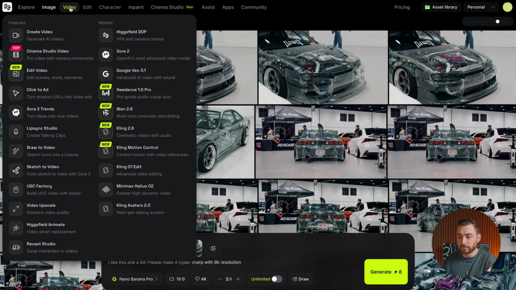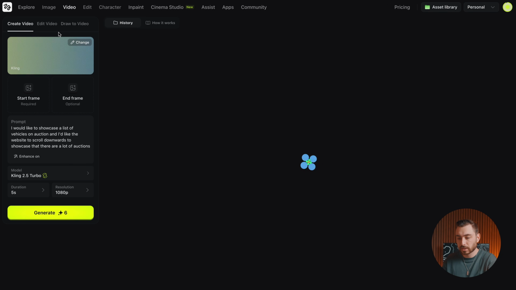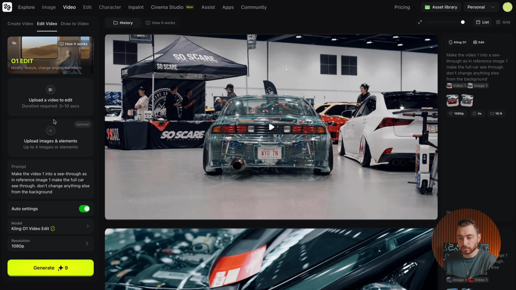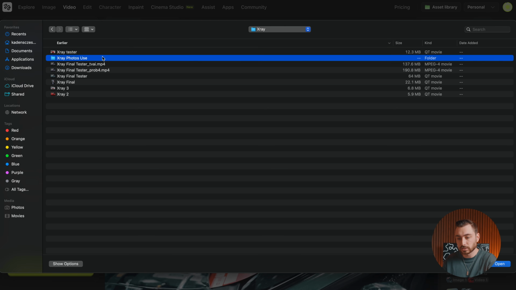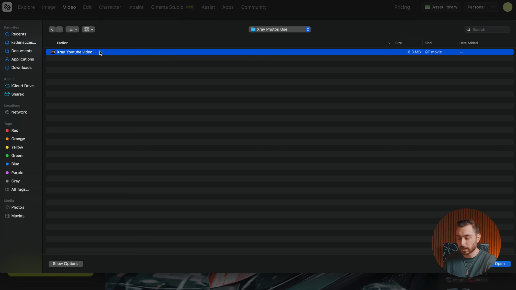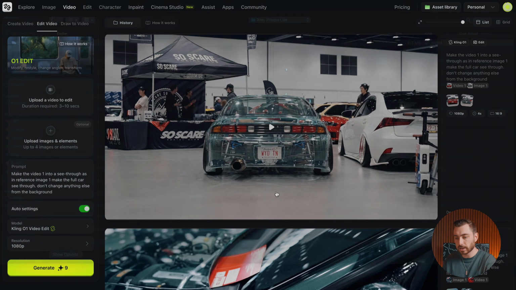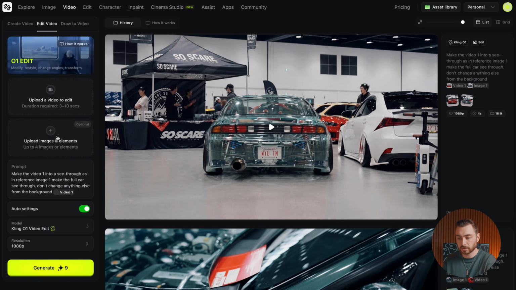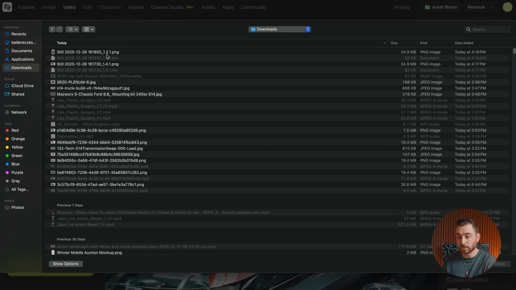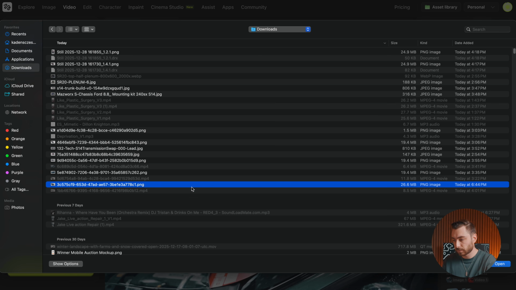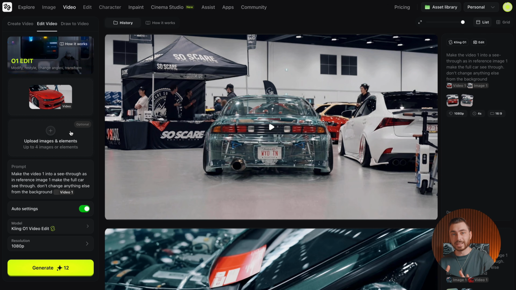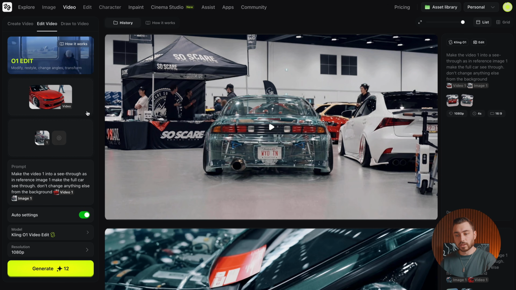After that, we want to go over to video, create video. And here's where we're going to upload our video that we want. Once we have our video that we want to use, we're going to click open, and that's going to plop it in here. Then we're also going to upload some images, and we're going to upload the image that you just downloaded because that's the one we want to use. So that one would be right here. And if the file size is too large, you can just screenshot the image and then plop it in here as well.